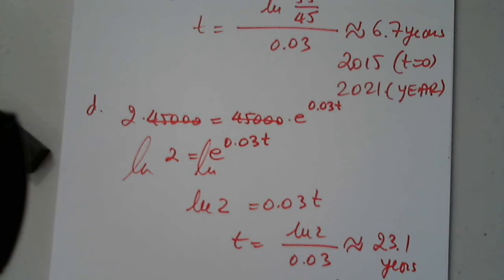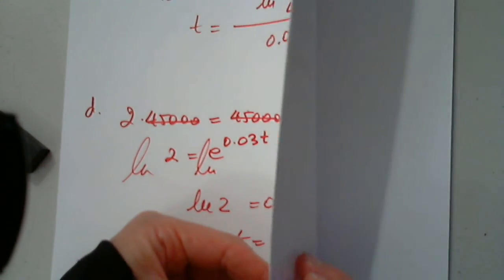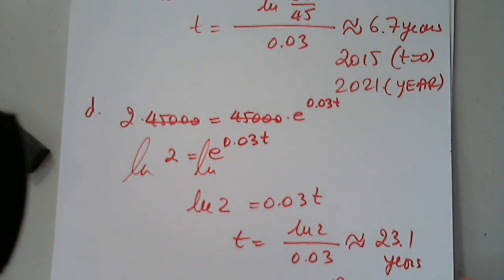That's the whole trick with that doubling time. What if we're asked to triple? You're going to apply the same procedure for triple. You will have 3 times this, and you will perform the calculations with natural log 3 instead of natural log 2. And that is it. Any questions?